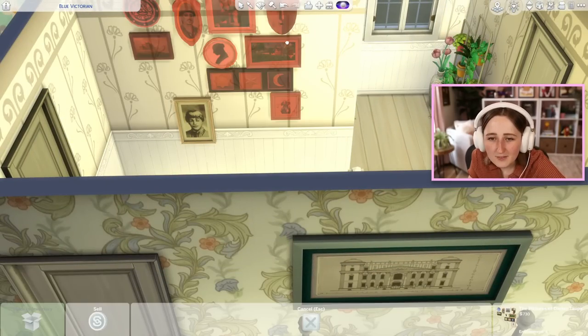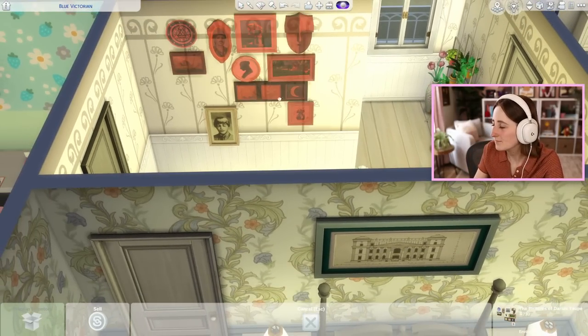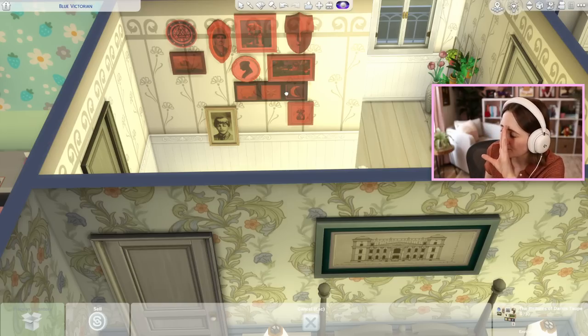And they added in an extra picture. I always, can I just say, I like this gallery wall. I want to like this gallery wall. I'm not like, this is meant to hate on them. It's just meant to complain about The Sims. I hate that it's not a square.